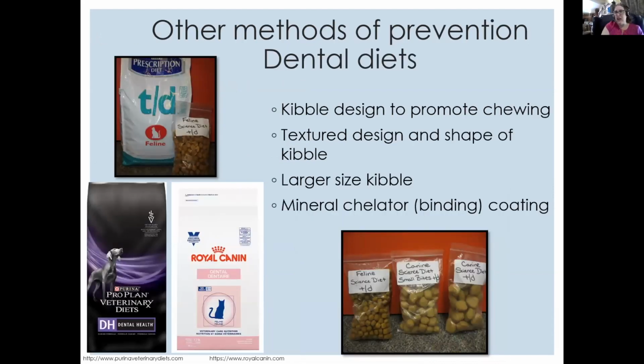Dental diets are designed in all sorts of ways. Some of them have a kibble that's meant to promote chewing. Some of them, it's the texture inside as they chew. It actually will scrape the teeth as it chews. Some of them have components inside that will actually help to bind calcium so that tartar and calculus doesn't stick as hard, and it releases the calcium once it hits the stomach. So dental diets are great as long as your dog or cat doesn't just hoover up the bowl and they actually chew. So it's better than nothing, but you actually have to have a dog or cat that chews their food and doesn't just suck it up.